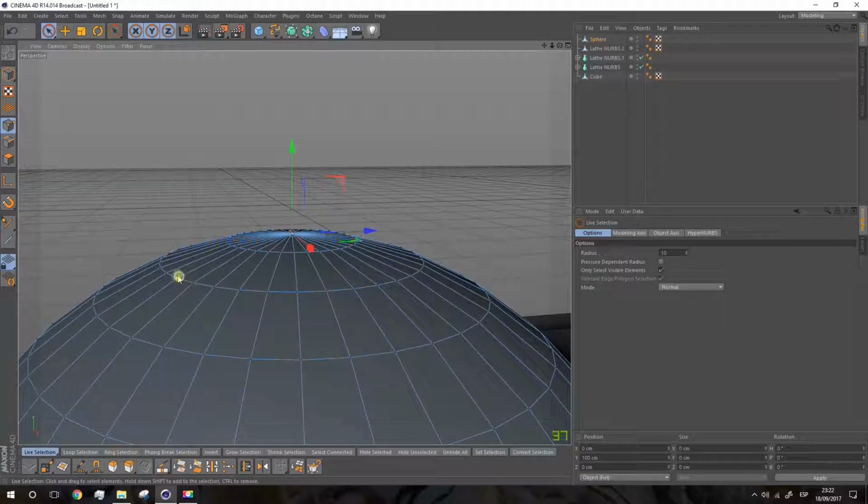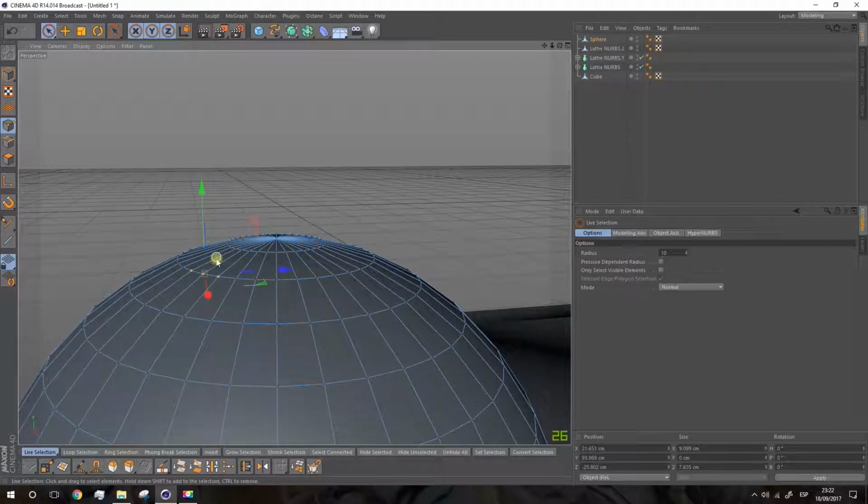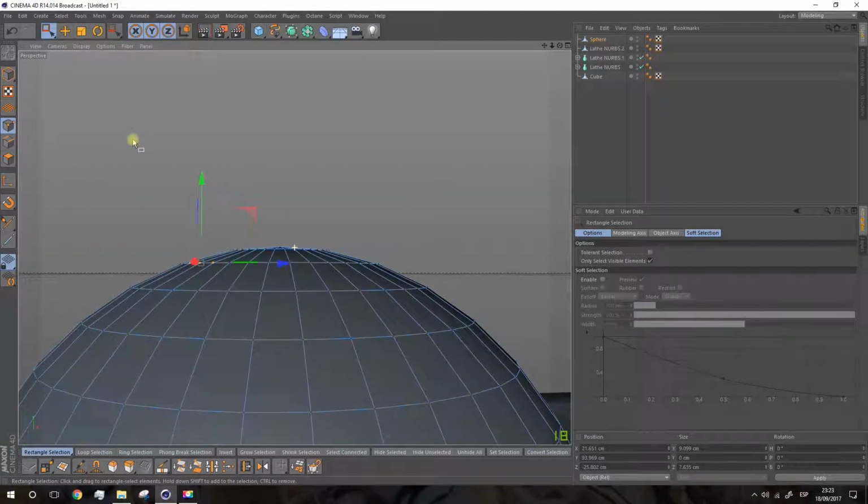There's an option in the polygon selection, which is this right here. Only select visible elements. With this deactivated, we'll be able to select points that we can't directly see. So right now, I don't have it selected.